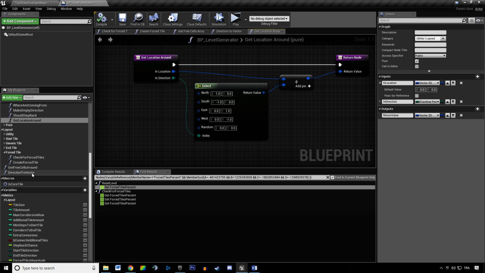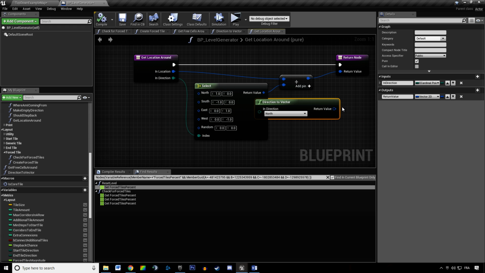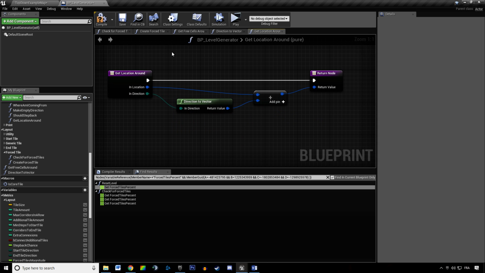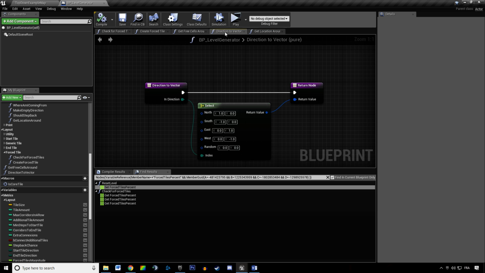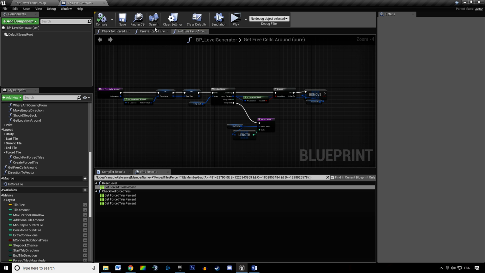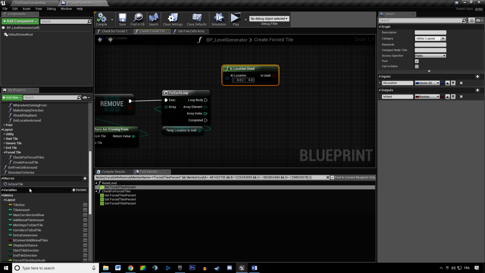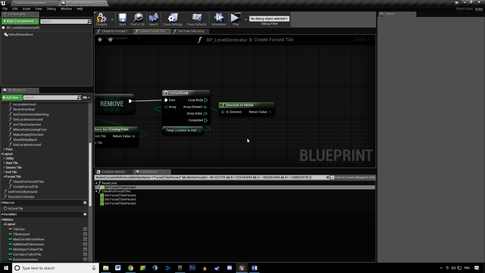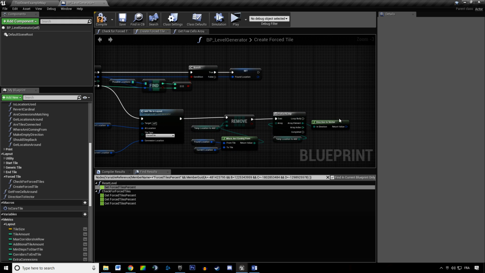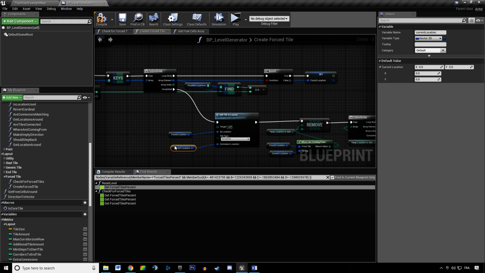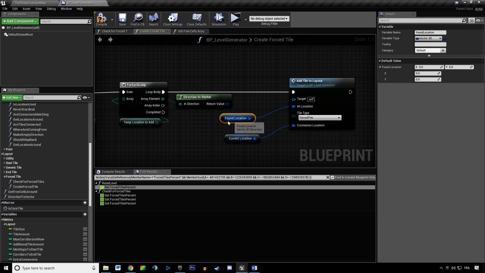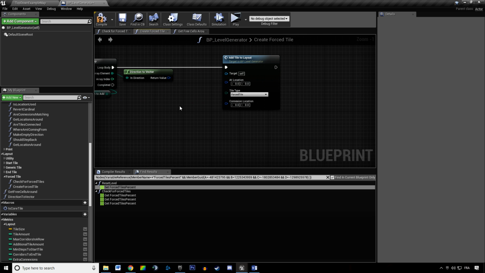We want to use our newly created function in here. Direction to vector. And then we want to go back to our create for style function, and then we want to call this function, let's say direction to vector, and we actually want to add a tile to our layout, which is connected to our found location.